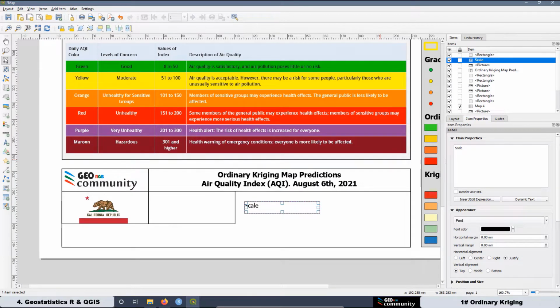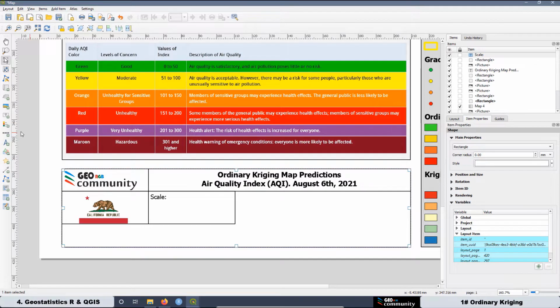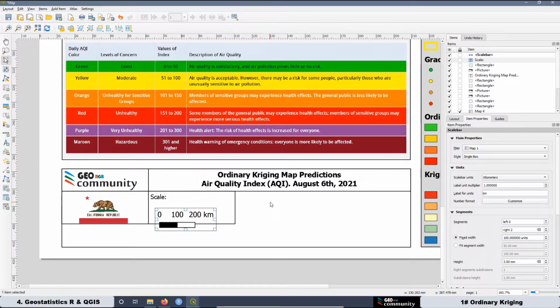Then we want to move that one to the top. Two points here. And put here inside the box. And then we can add this one over here.